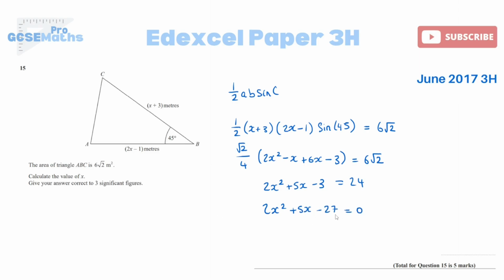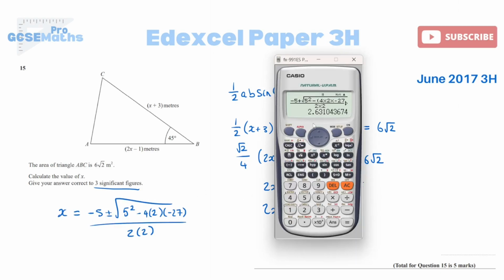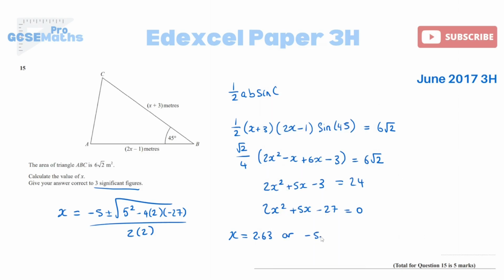Now, normally I would try and factorise, but as they've said, give your answer correct to 3 significant figures. It's kind of hinting towards the fact that I don't think we can factorise because there's going to be loads of decimals. So I'm just going to go straight ahead and use the quadratic formula. So that gives me to three significant figures, 2.63 for the positive value. And if you just go back, just press the arrow so you don't have to retype the whole thing. Put minus instead, and then get negative 5.13 for the second value. So there are my solutions.